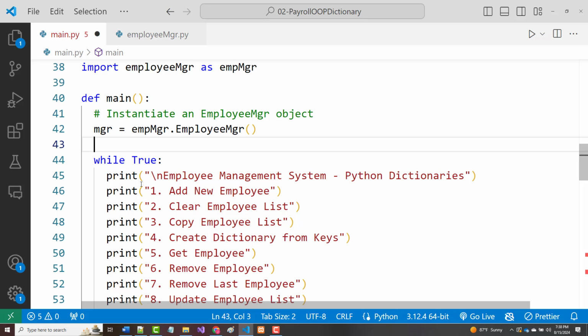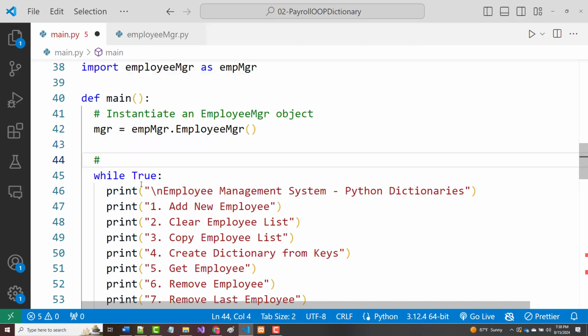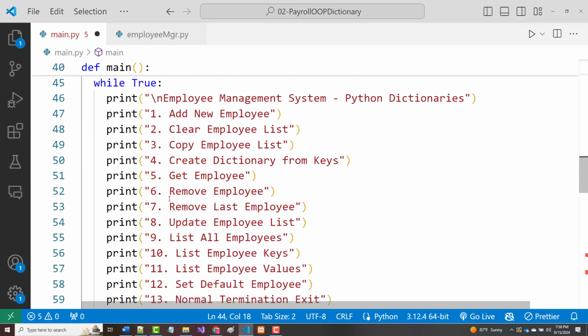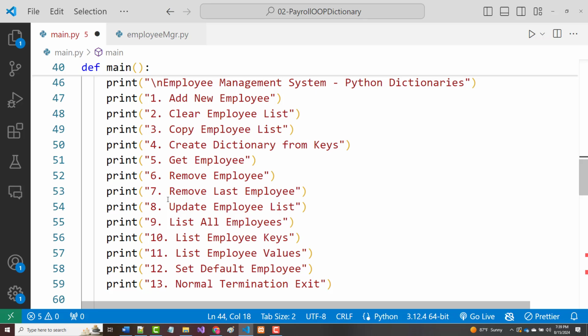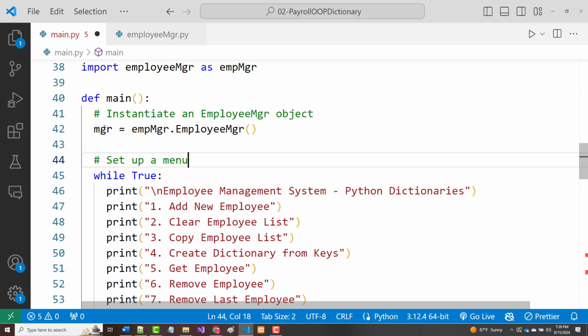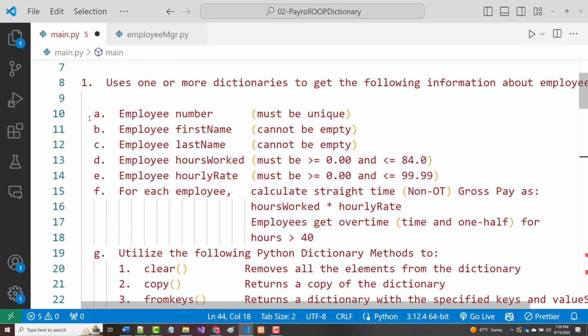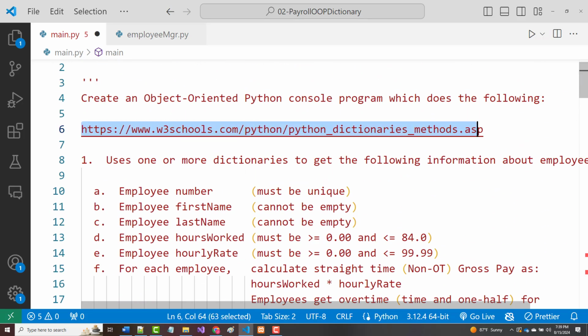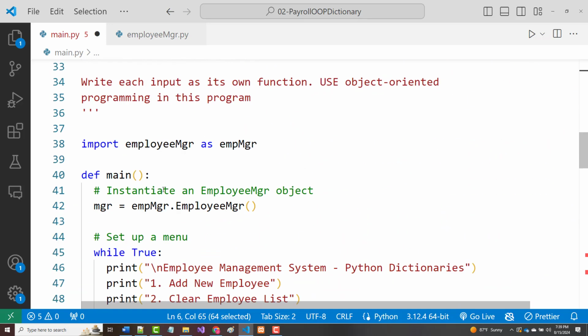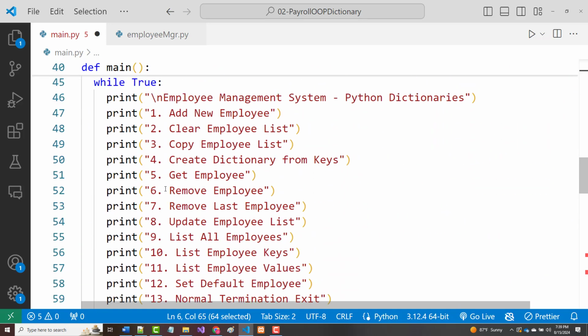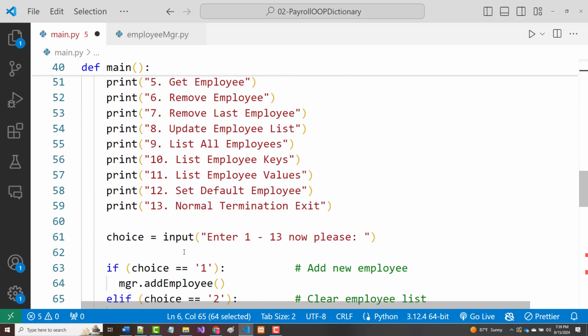Next, we set up a menu. I'm not going to read these. Other than number 13, these correspond with what is in here, and 13 is just a normal exit.